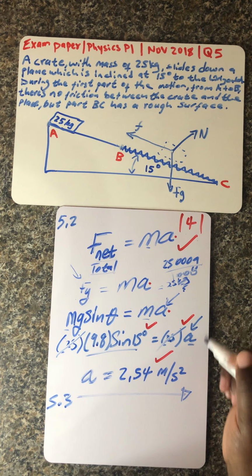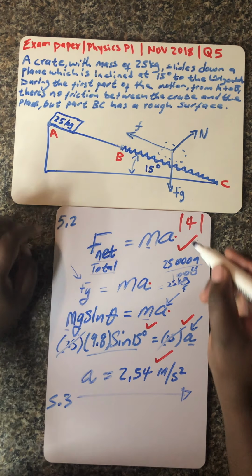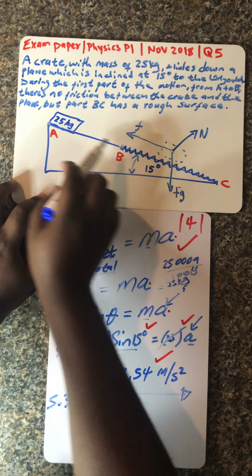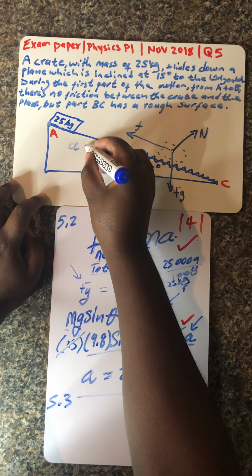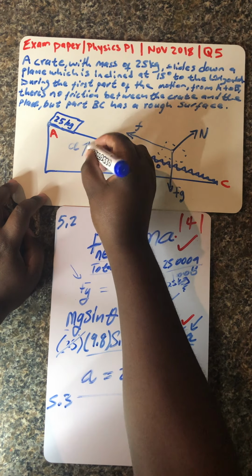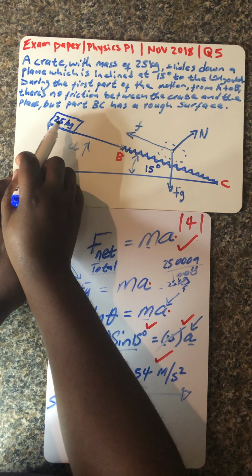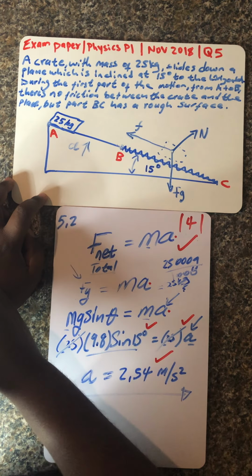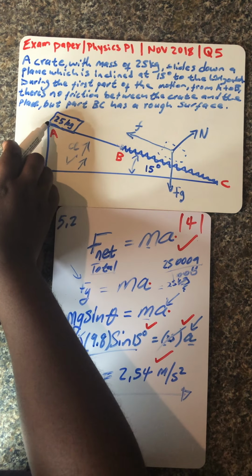So guys, I might as well just answer the question that I gave you when we were doing 5.2. So listen to this, guys. When this object slides from point A to B, its acceleration is increasing. I'm not sure if you understand what I'm saying, guys. When this object slides from A to B, its acceleration is increasing. What does it mean? It means its velocity is increasing as it moves from A to B.